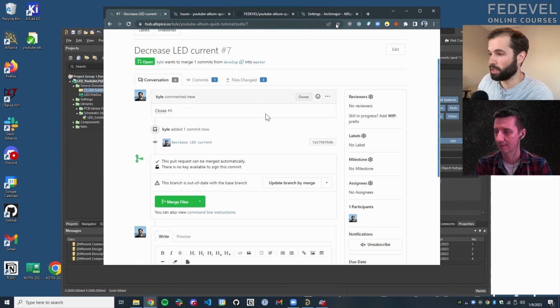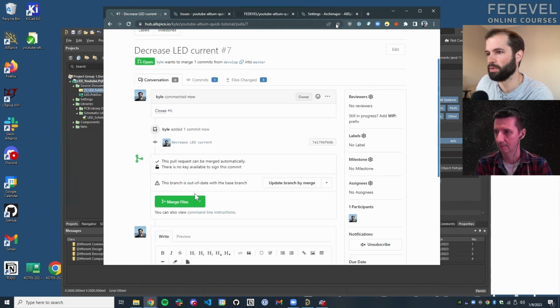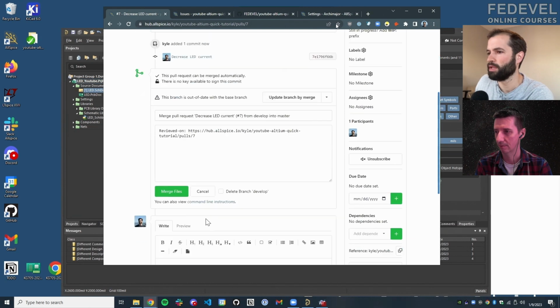Yeah, and in practice that can sometimes be helpful if you're maybe a smaller, scrappier design firm and you really need that flexibility to not have required approvals because say this is super high priority, I can just push this right through. Okay. So you just click on merge files and that's it. Yeah, so let's merge that in.